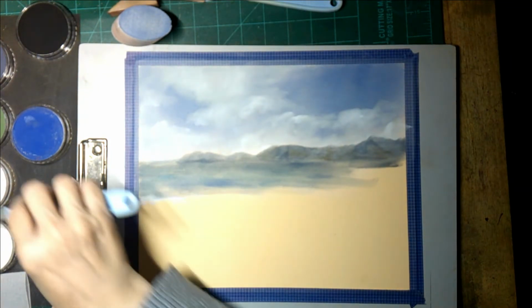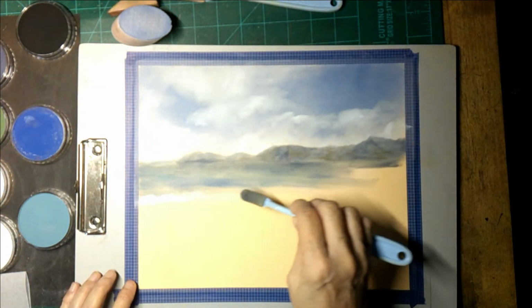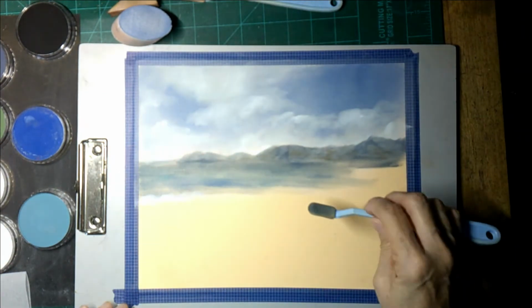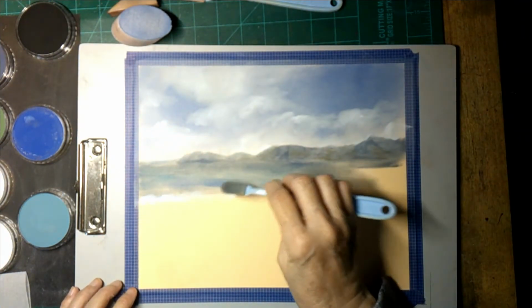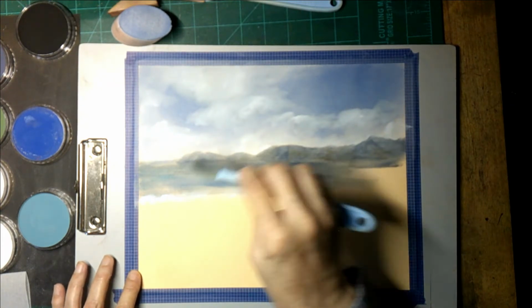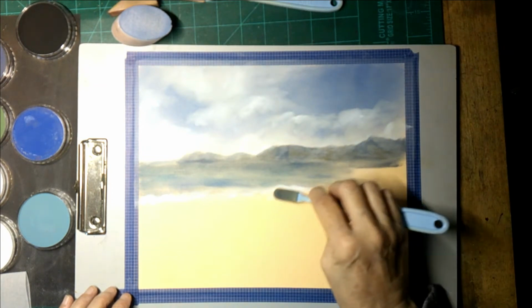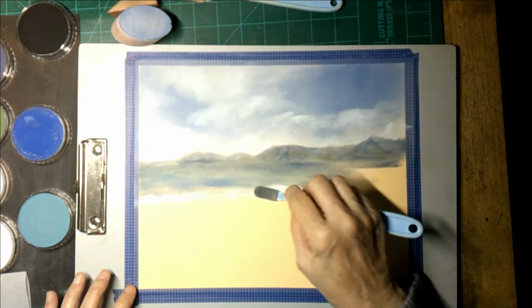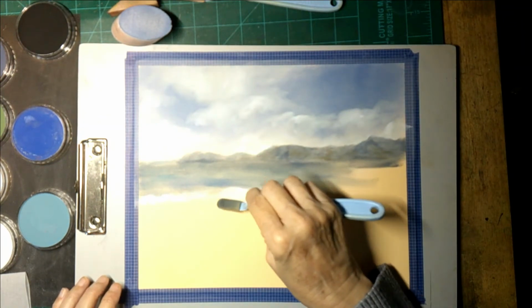Adding a little white and the blue to create the shoreline. The foam that comes off the ocean. And this is a shaded area, although it doesn't look like at the moment, where the water has washed onto the shore.